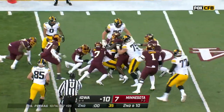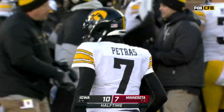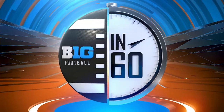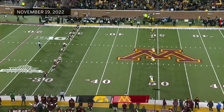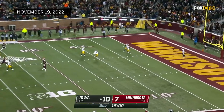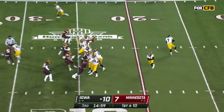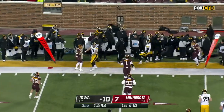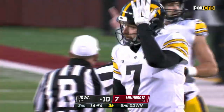Gavin Williams ahead. Here's the kick, and Caleb Johnson lets it go through for a touchback. A little bootleg action open for Petras, but good coverage so he'll usher himself out of bounds — gain about a yard, second down and nine. Classic Big Ten football right here, 10-7 to fair.